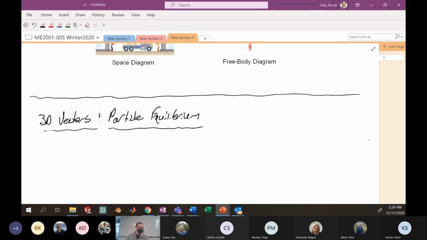So people are very comfortable working in 2D or even working with vectors in 2D. But then once we teach you techniques of moving to 3 dimensions and talking about unit vectors in 3D, that's when people start to get a little shaky and a little bit confused and lost.